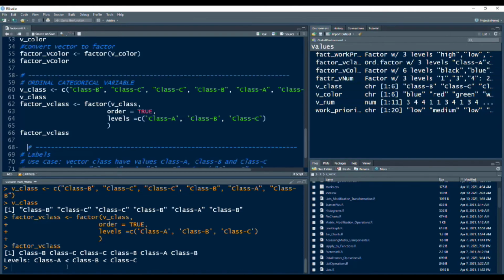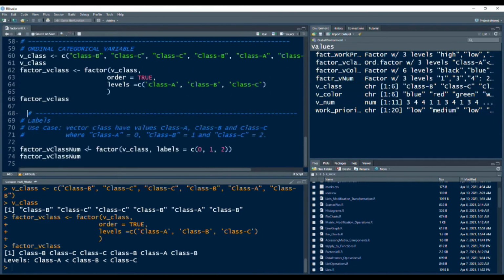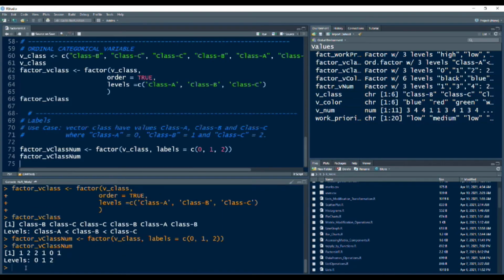We can also use numeric codes instead of the class names or any other case as well. So for our current case, we have class A, B, and C. Let's say the number 0 represents class A, 1 represents class B, and 2 represents class C. This assignment can be done using the factor function and using the labels argument in there. So this time in line number 73, I have also added a labels argument where we give the values to the actual class names. Now let's run it and print the result. So you can see that in the original vector, class A is replaced by 0, class B by 1, and class C by 2. With this, I hope you have got an idea of how to create factors and levels in R and how to access and transform them.